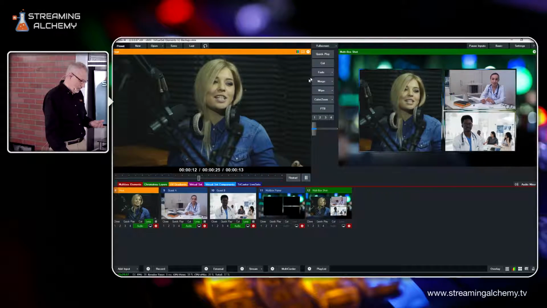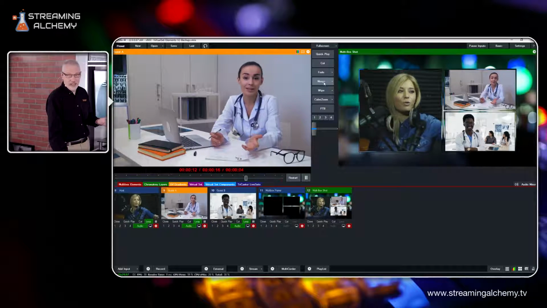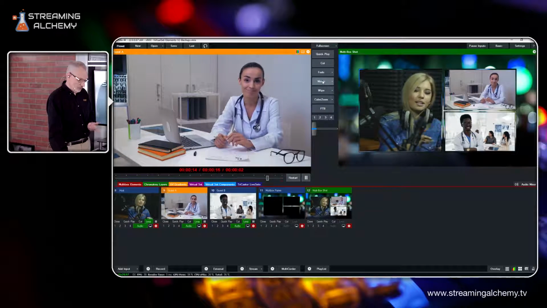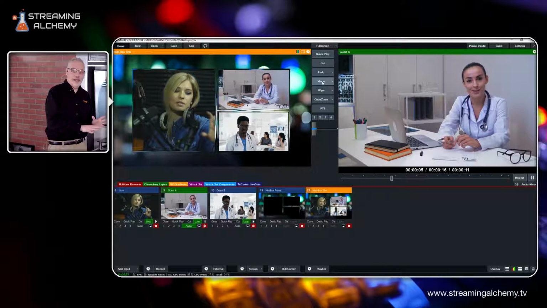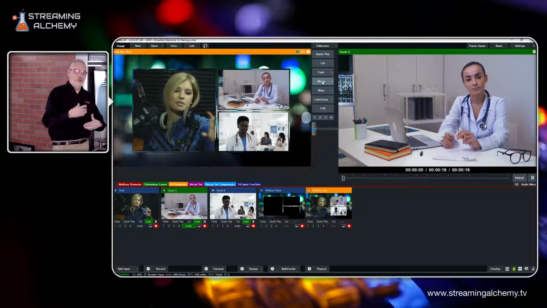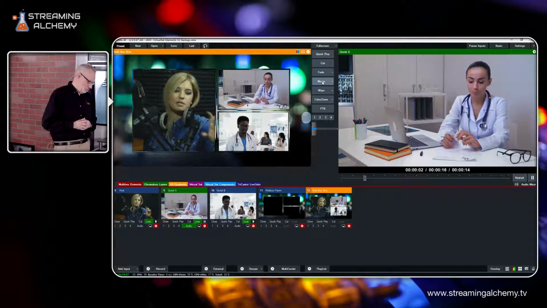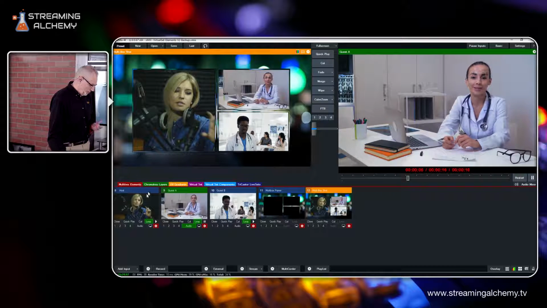And this would work very easily by just having any one of the guests that may be on air or the host that you'd want to bring out and do the same thing now. So it's a very simple way to create what is effectively a virtual set, a virtual space where you have guests from multiple locations interacting with the host. So this is really a good start point for thinking about virtual sets because that's kind of what we're doing here, creating that space that you want to interact in.